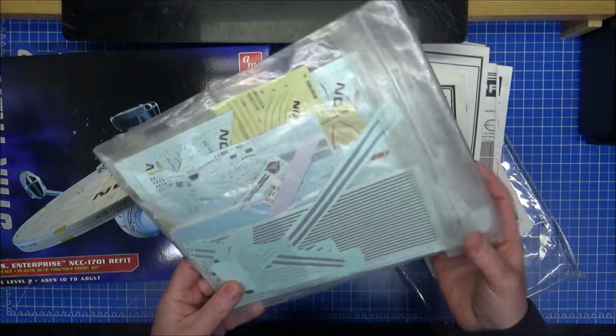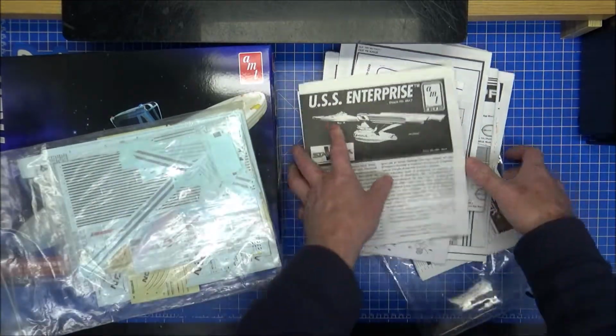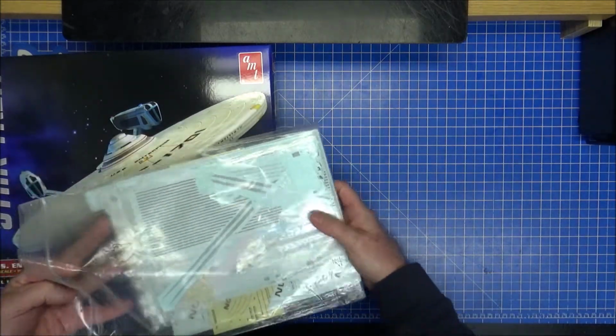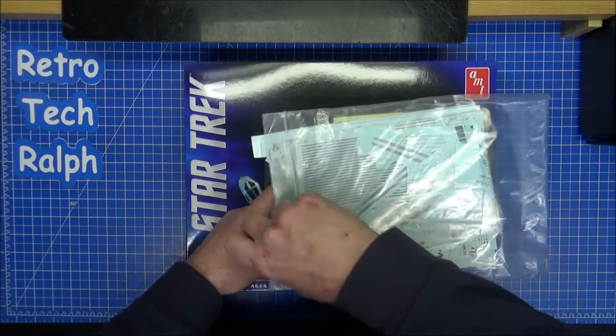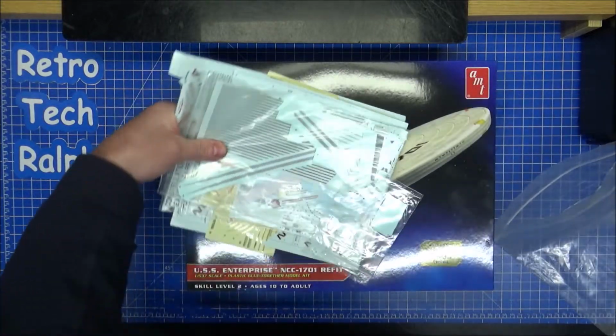I have a bag of decals. Like I said, this is just an extended part of this. If you hung up before now, I don't expect you to carry on watching for this long. This is just me waffling on at the end. So what have I got in here?